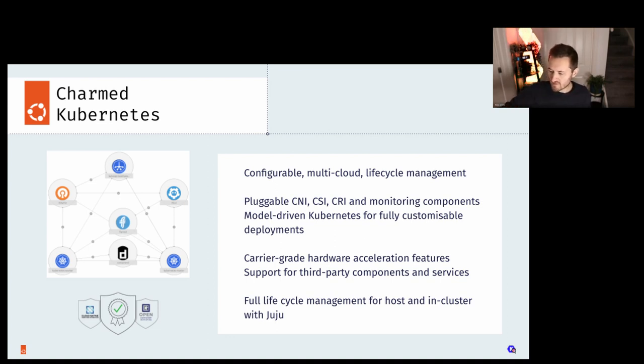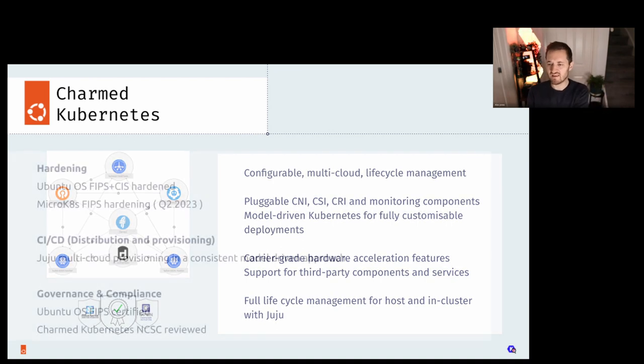And then all this blurb and text you see here are all the other bells and whistles that we do that many other companies compete in that space against. But the thing that I think is the differentiator is really our story about how we get packages to you in your K8s cluster. You'll hear me talk about Juju a few times. Juju is effectively our provisioning and operator lifecycle management system, but we also support CAPI, and we're also looking at other ways to bring Kubernetes to you in the format that suits you best. In terms of that story I mentioned a moment ago, those three pillars, how the heck does any of this stuff relate?